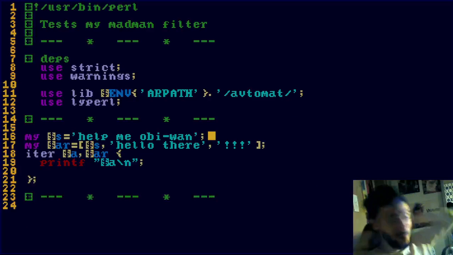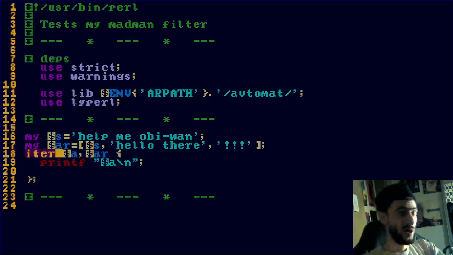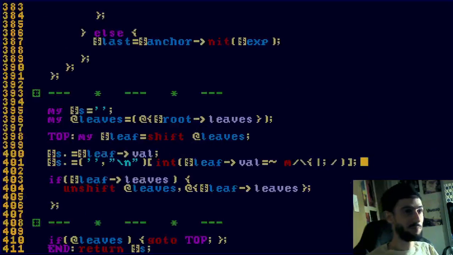So obviously, like I said, I'm not going to use this construct. This was just to test out what we could and couldn't do, and generally we can get away with quite a lot. So that's fine.